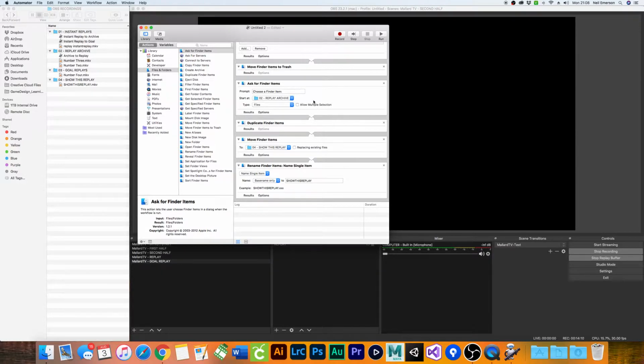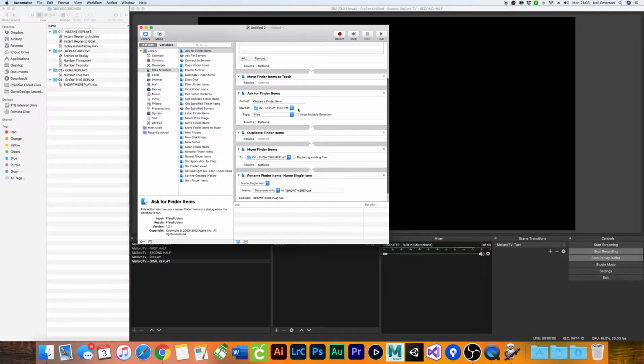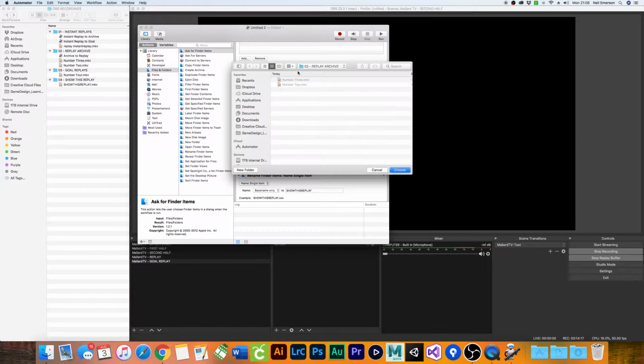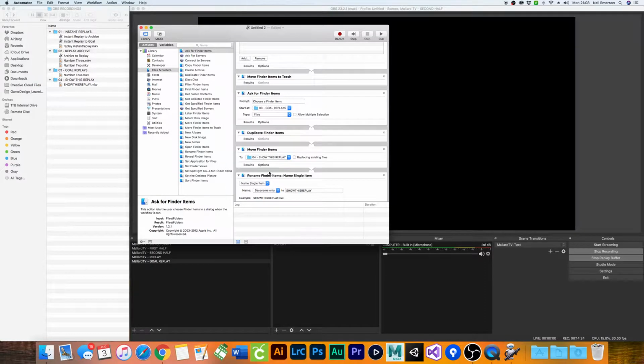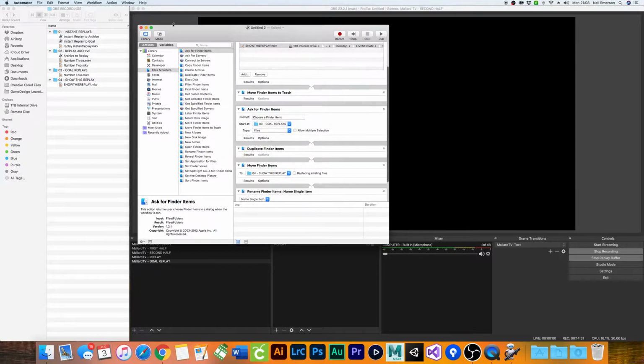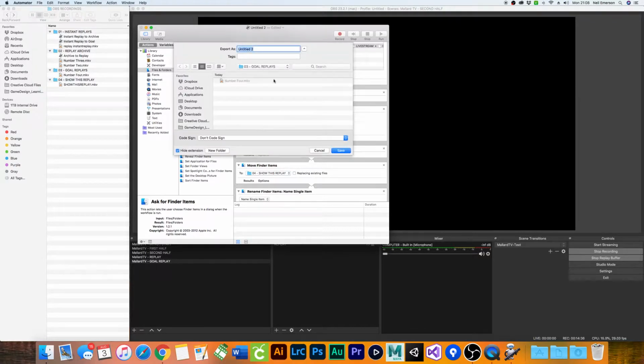I want the exact same application but for my goals. So, just for handiness and quickness, I want the default path for this application to be goals. It's going to do the exact same thing. It's going to move it into that folder and rename it to this. It's going to delete the first one, but this time it's for my goals, just for quickness in terms of workflow. And I do want it in that goals folder, and I'm going to call this goal to replay.